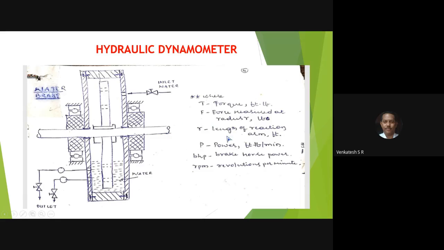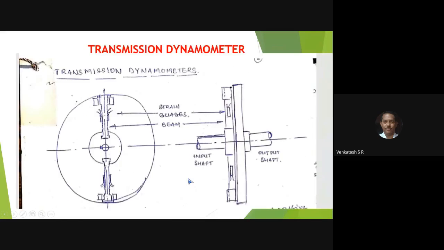And again, fill the full capacity of the casing or housing of the hydraulic dynamometer and note down the speed. So you have the equation: substitute the values of the speed, the RPM, and the position of the water in the casing, and you know the radius of the radial arm. All of you know the equation BHP equal to 2 pi into F into R into RPM divided by 33,000.